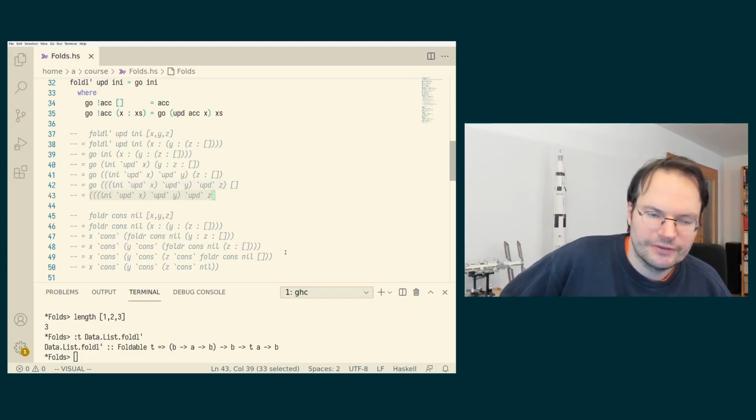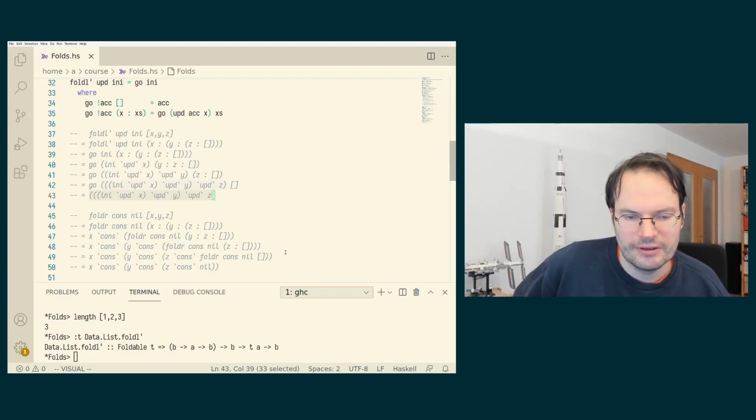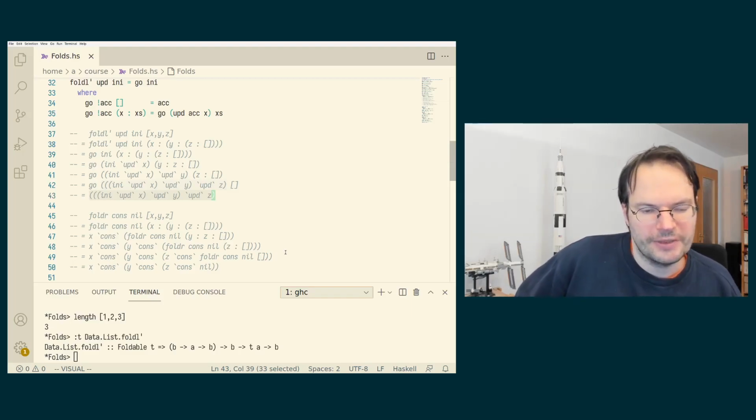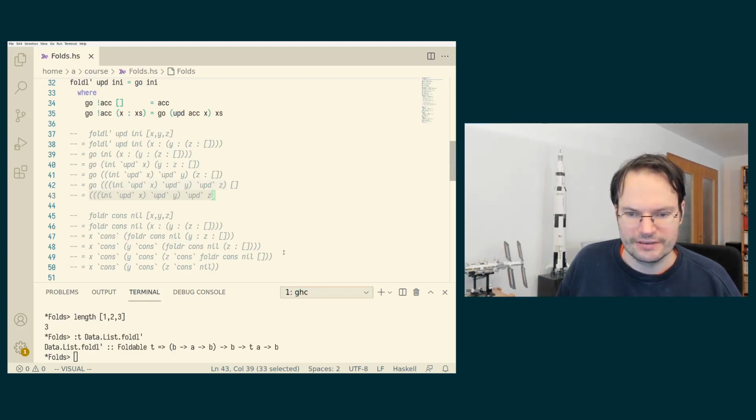But if you have to define something new for which you do not have specific vocabulary, you can always choose whether you want to use pattern matching on the list, or resort to either foldr or foldl prime to instantiate these standard patterns.